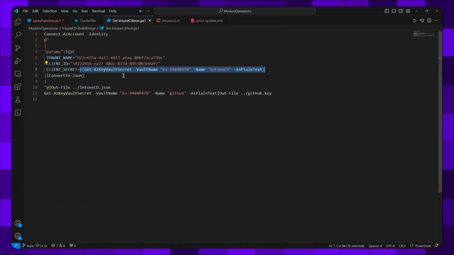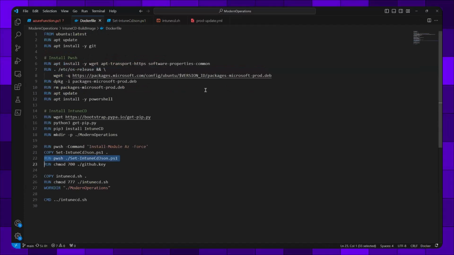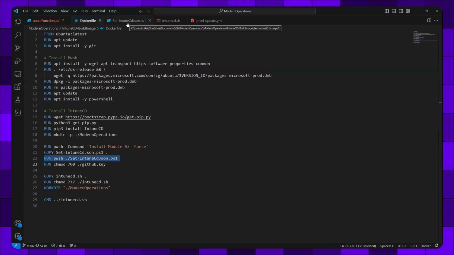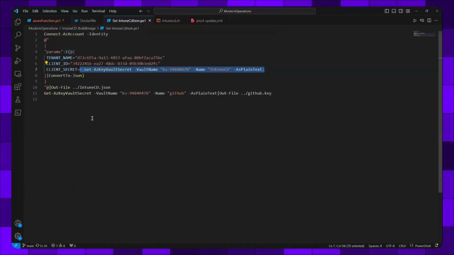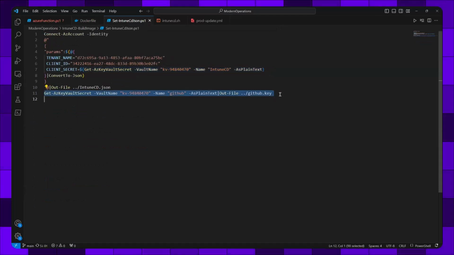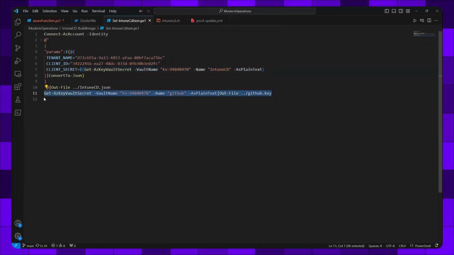It's a workaround. As long as you don't make your image public, that secret is still safe. But keep in mind, this Docker image that it would compile or build would ultimately have secret material in it. So you would need to protect that. But also what we're doing, we're getting our GitHub private key.